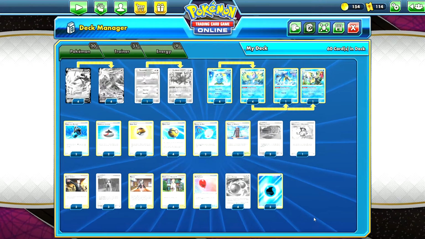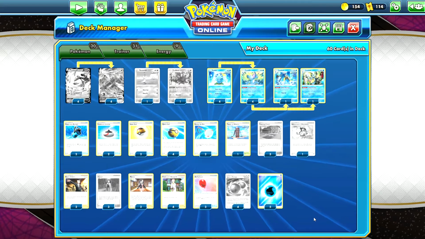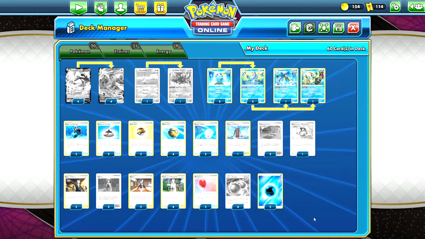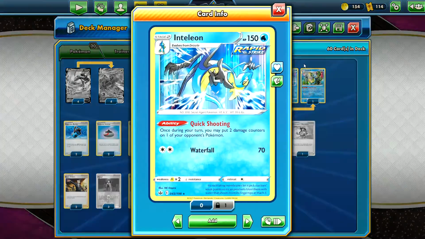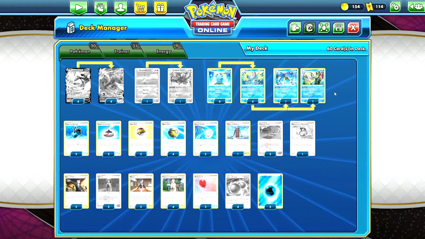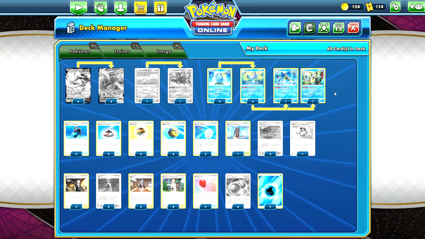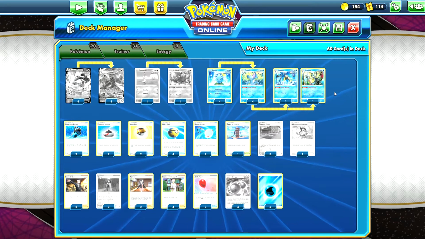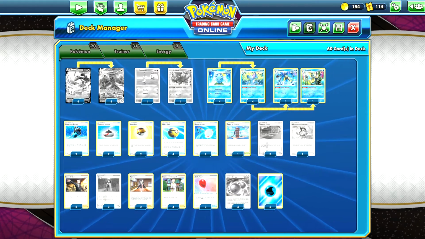Okay, so we have the deck pulled up here. As you can see, we are playing many different kinds of Inteleon. We have Inteleon V, Inteleon Vmax, Rapid Strike Inteleon from Chilling Reign, and then we have Inteleon from Sword and Shield with Shady Dealings. But then we also play the Octillery Remoraid line, and we'll get into why we play all of those here in a second. But let's start with our main attraction, Inteleon.